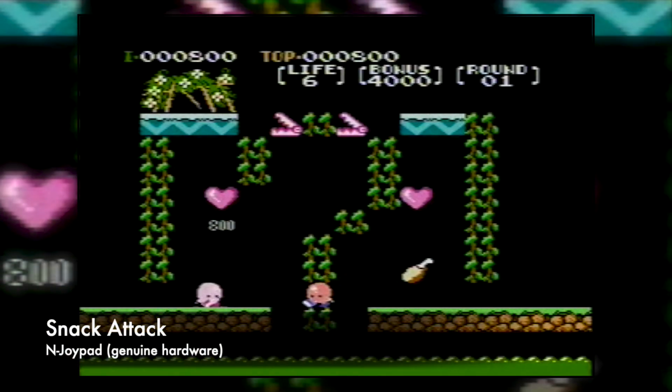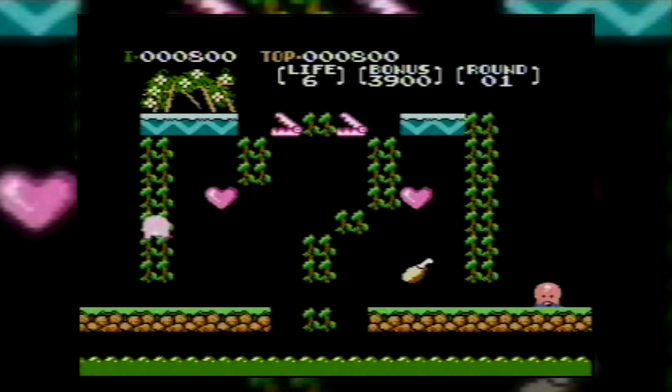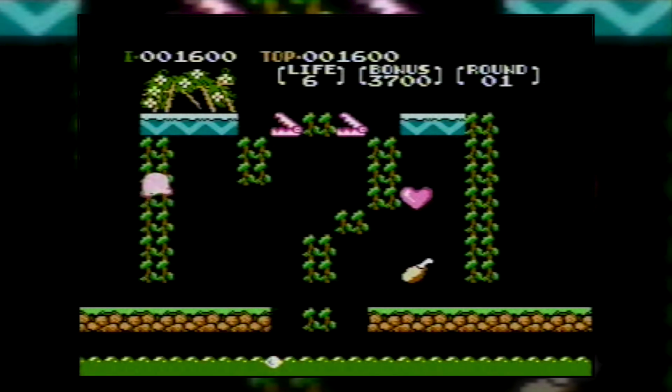This is Snack Attack, a collect-em-up action game where you have to avoid a guy who looks far too much like your guy for his own good. It's ridiculously easy to get confused at the start of a level about which of these characters you are, which is never an example of good game design. The game is a hack of Nuts and Milk by Hudson Soft, which is a game that I have to admit I've never heard of, and which sounds a bit strange. To be honest with you, I don't think I was missing out.